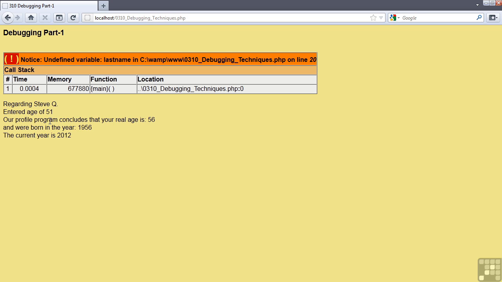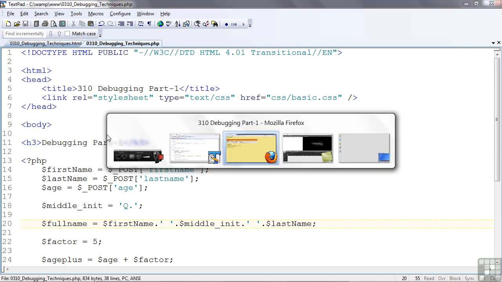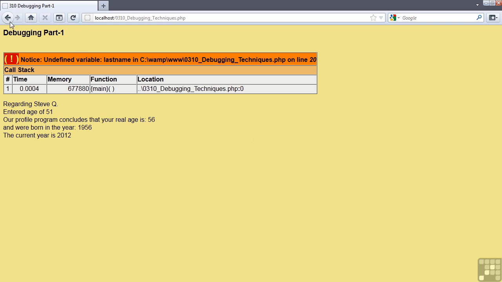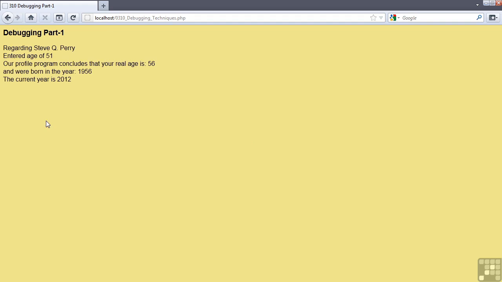Let's go back to the code. I'm going to correct this last name. Put the capital N there as well. I'm going to save it and then go back to the form. Backspace, refresh, submit. Okay, we've got what we were expecting.